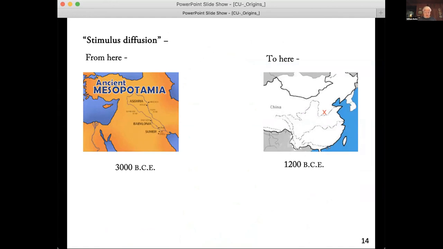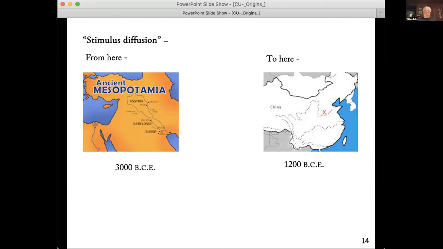The earliest Chinese writing, these so-called oracle bone inscriptions of the late Shang, all are found at a single archaeological site called Anyang. This is marked with the red X on the China side of the slide that you see there. The central white space between ancient Mesopotamia of about 3000 BC on the left and ancient China of about 1200 BC on the right represents everything that is known about the ostensible diffusion process of the concept of writing from west to east, from Near East to Far East. Implicit in the journey across Central Asia, taking a millennium or more without leaving a trace, is the assumption that writing somehow survived and provoked the invention of writing in China.